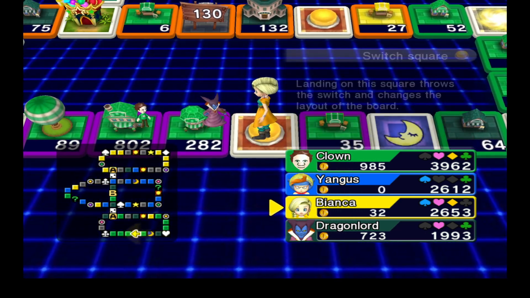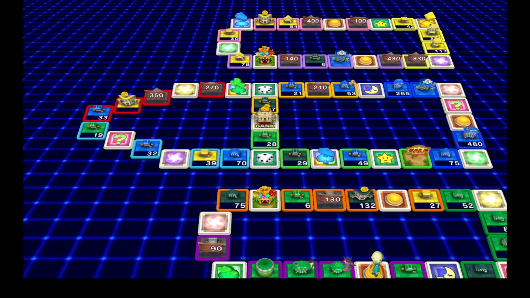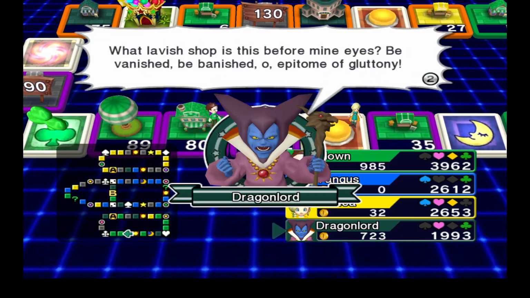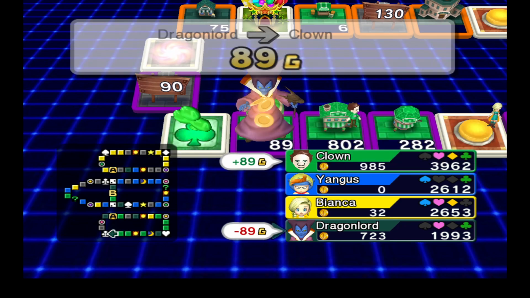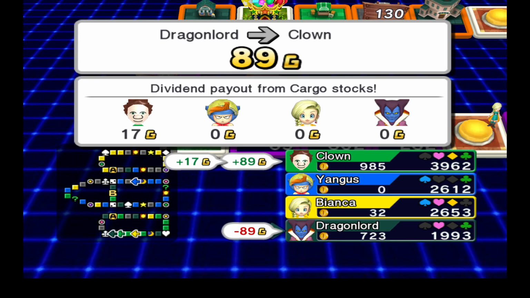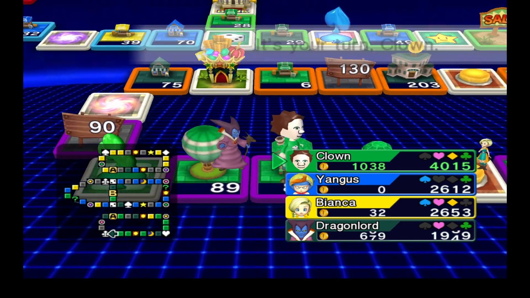You know what? I'm actually really happy with that. Because that means they're stuck on here even longer. And if they're stuck on here even longer, they could end up paying even more. Dragonlord dodged it. And yeah, I know I could have got the balloon to get the 90 to get the district, but honestly, my strategy is not to get a district too early on, because then everyone will freeload off of you.